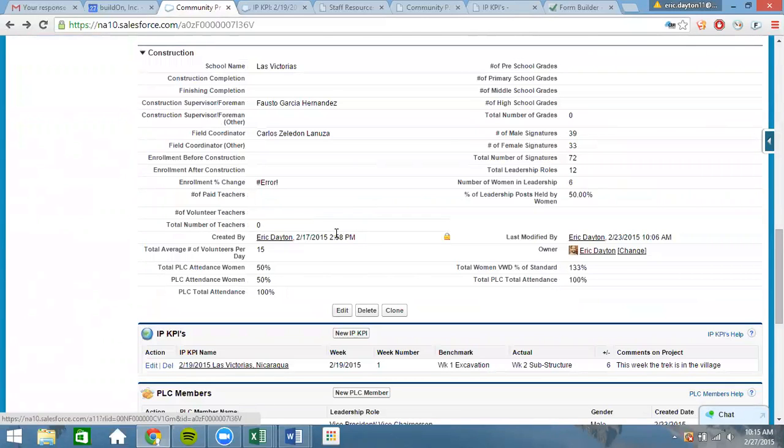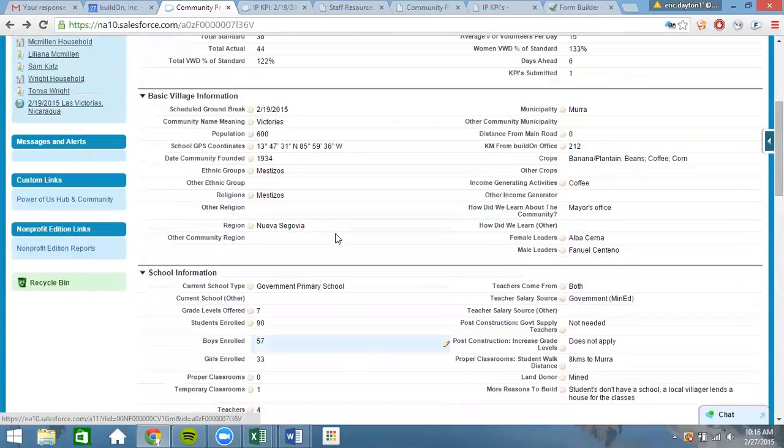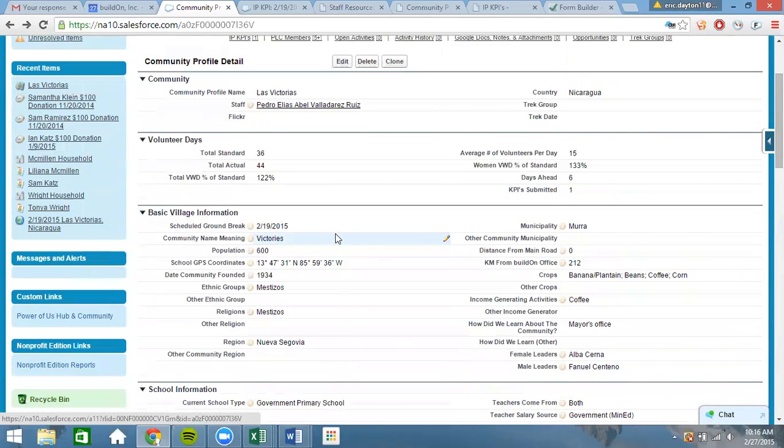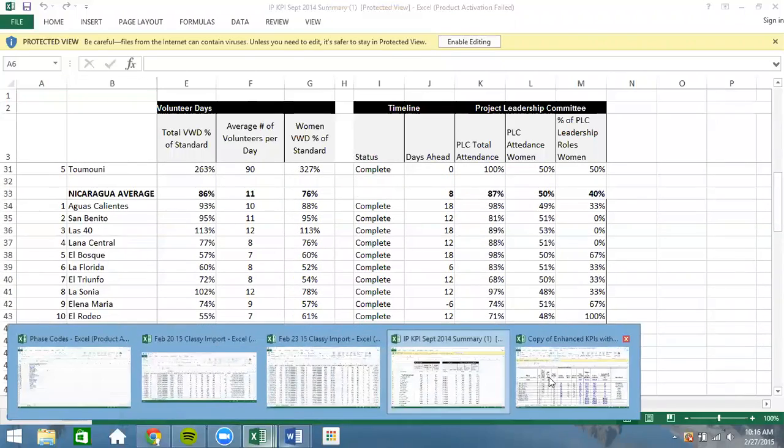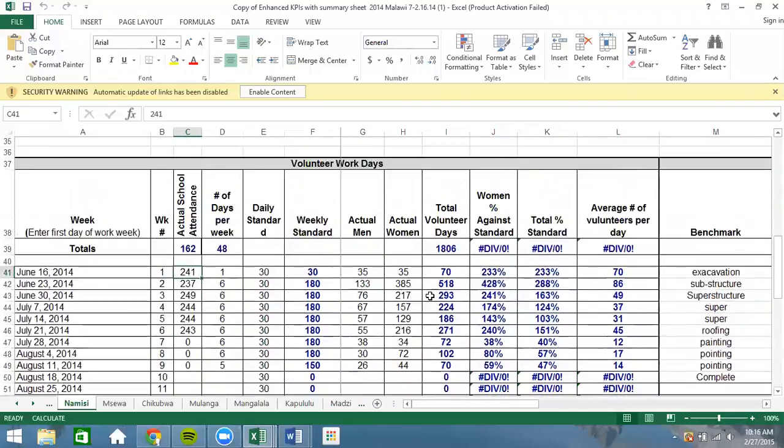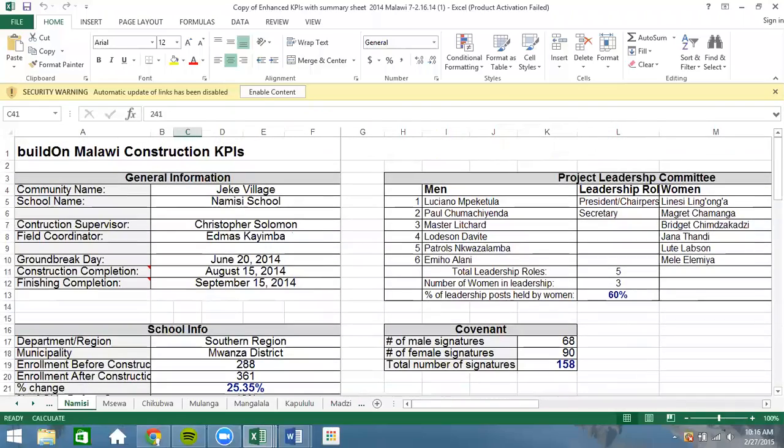Like I said, we're going to be emailing you these reports, all the different types of ones that we have set up that you can, one, have for your own way to manage your staff, but also reports that you can specifically share with your staff as well. So there'll be a series of different reports that you can share with your staff, whether it's just the overall status of what's going on in Nicaragua and all the different schools, like this report, or it's really specific to the village or the community that you're working on, and showing all those different KPIs and all those different metrics that we're tracking.